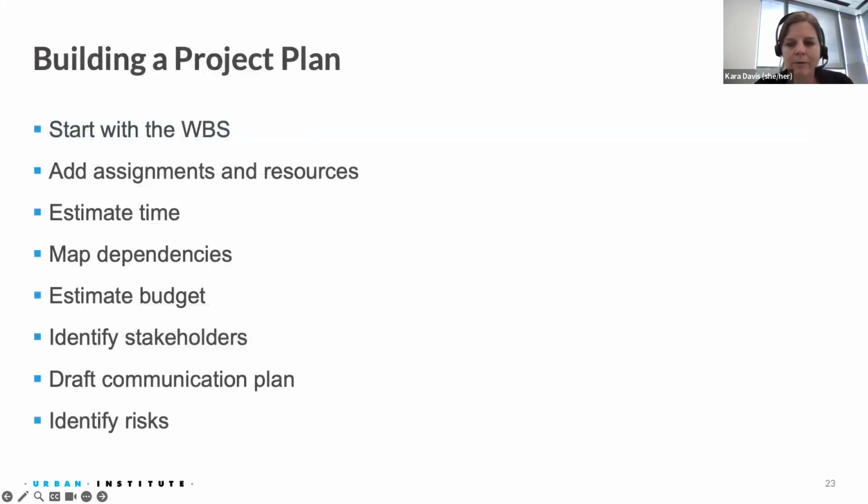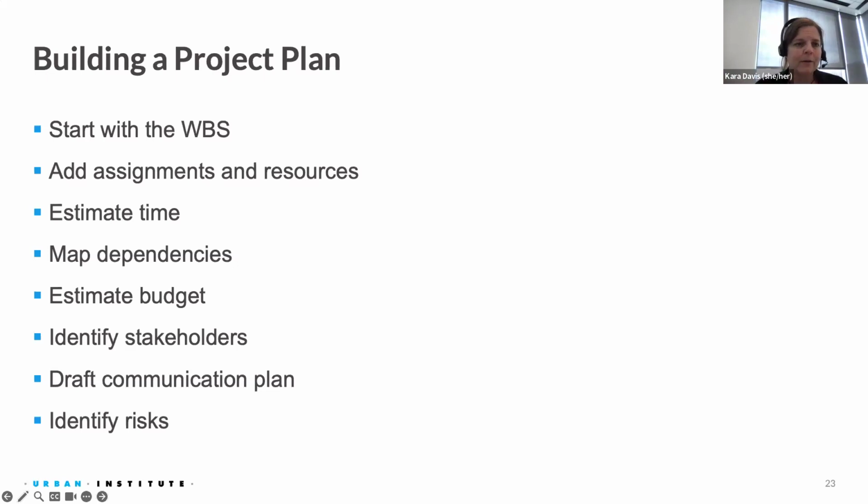So just to recap what we've done, beyond the charter, in building the project plan, usually I start with that work breakdown structure to say, okay, we've decided that these are the deliverables that meet the value for the particular communities or partners that we're working with. So for each of those deliverables, what does it take to make that one happen? Starting with the work breakdown structure, thinking about who needs to be doing it, what other resources we need, how long it's going to take, estimating that time, mapping those dependencies, trying to get to the detailed budget based on what you've mapped out.